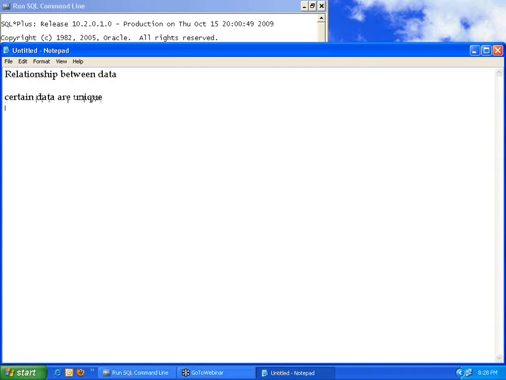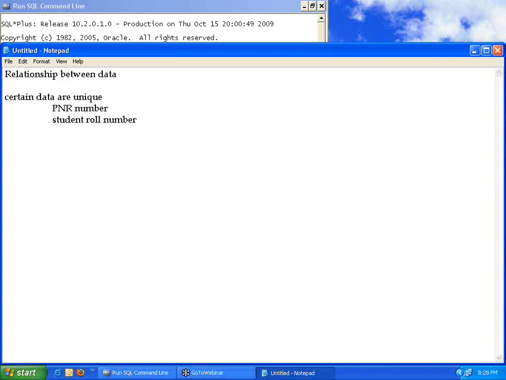For example, in the whole railway reservation system in India, the PNR number is unique. Same way in your college, the student roll number is unique. Unique means there is no other number; it is not duplicated.